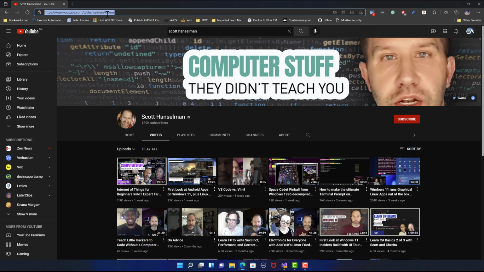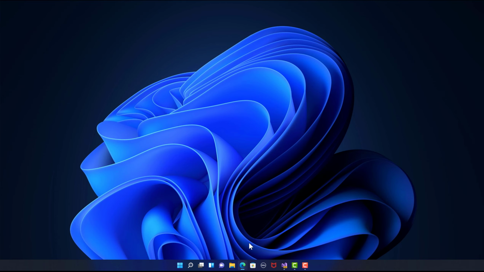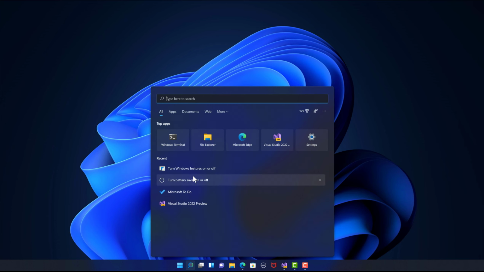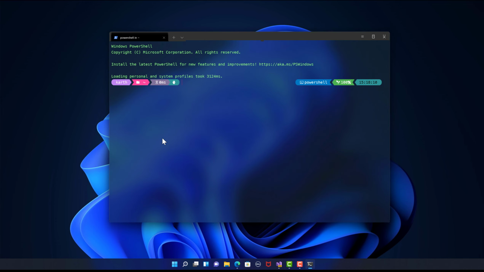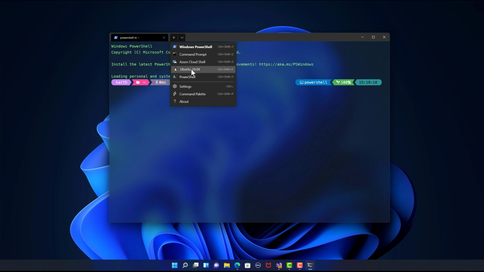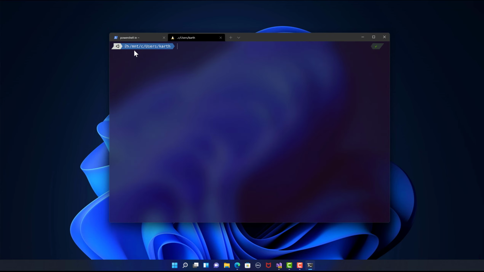But I'm not really going to go that much deeper like Scott Hanselman has. I'm actually going to show you how I customize my terminal itself in a much easier fashion. If you go to the Windows terminal on my machine, you will see that it shows these options, which are coming from the customization that I'm talking about. And if you go to my Ubuntu, you can see that it is actually showing Oh-my-posh. It's a ZSH terminal basically.